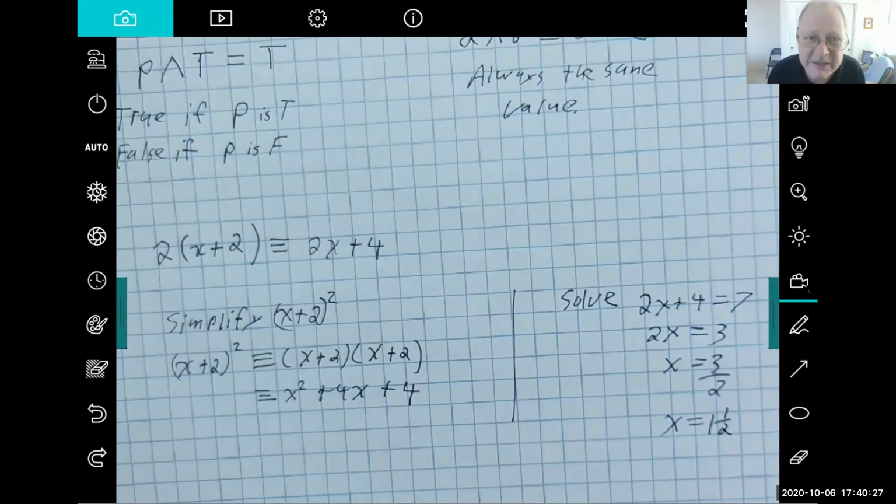But there's solve, and it's the difference between the 3-bar equal, the equivalence of expressions, versus just equality.